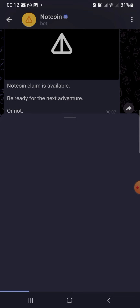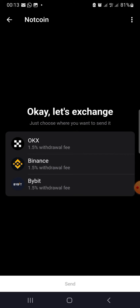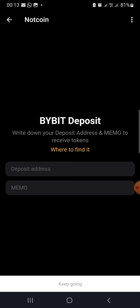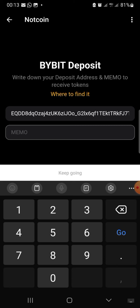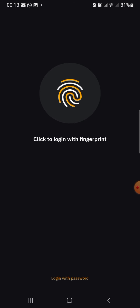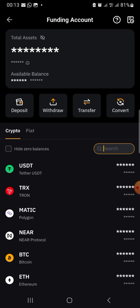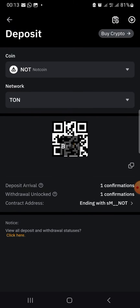The Telegram bot has timed out and taken us back to the home page, so I'll repeat the process again: Exchange → Continue → Bybit → Yes, I have an account — and I'll paste my deposit address. This is another opportunity for those just joining to watch the process again as many times as needed to master it. Now I've copied the deposit address and I'm going to copy the tag as well, which ends in 308.